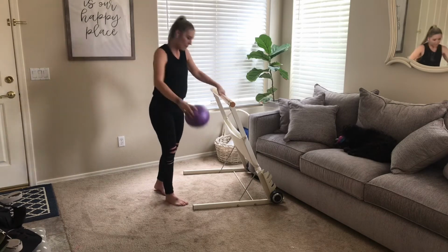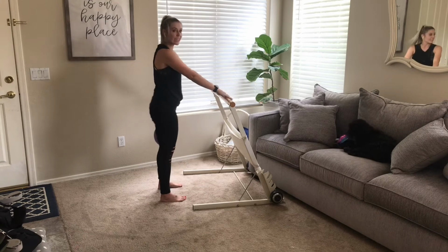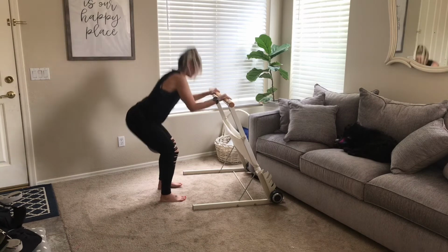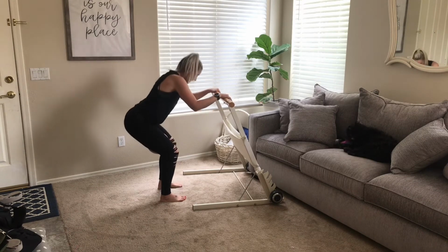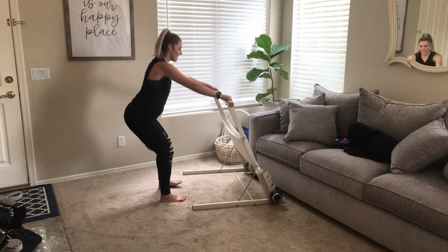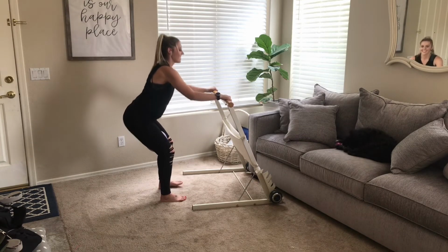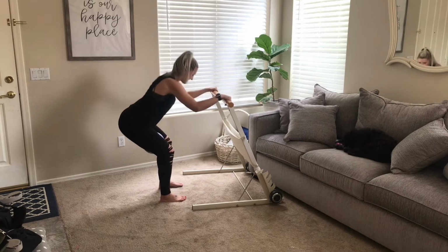Get that ball between the legs, down and up. Breathe. Good, come on, down and up, down and up. Pulse it down right here. Pulse it down. Down. Sixteen more. Come on down. Last eight. Come on. Eight.